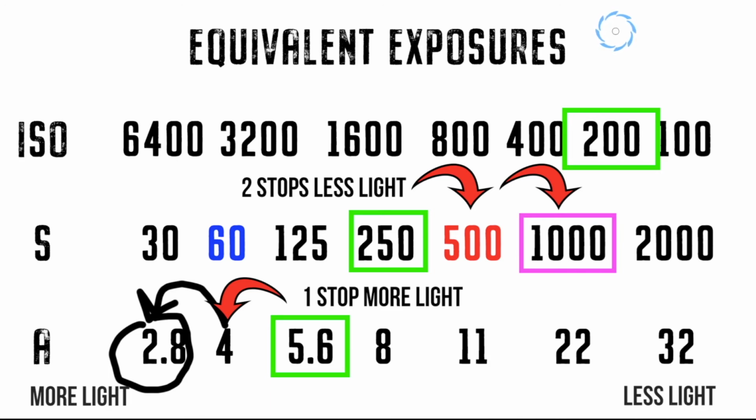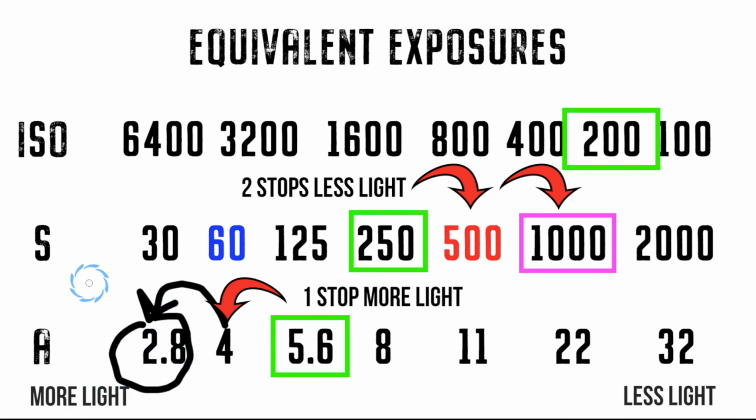Now, our picture is going to come out different. It's going to have a finer grain and it's going to have a shallower depth of field. A lot of times when you're trying to stop action, it's one specific thing. This is probably going to be a better option. Well, why? Because we're going to have better image quality at 200 than at 800, and aperture isn't going to be quite as important.